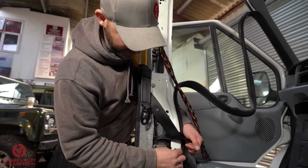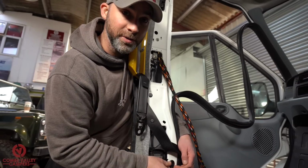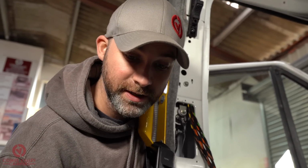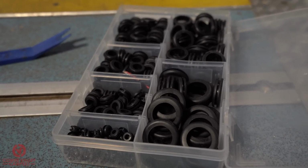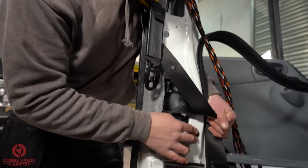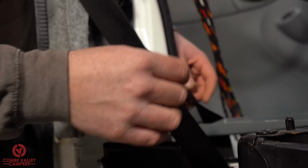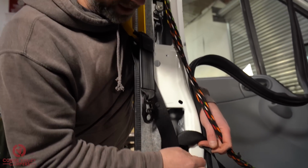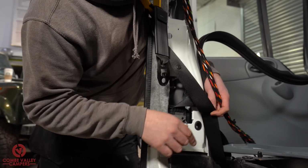We're going to grommet it first. That is a very important point. If you're bringing the cable through any metalwork, whether it's a fresh hole or an existing hole, always use a rubber grommet. These are available from your Motor Factors or Amazon or eBay or anything like that. We get ours from our Motor Factors, and what we're going to do now is feed the cable down through this B pillar and out of this point. Now it's grommeted, I'm very happy that the cabling is not going to chafe on that and then short out against the bodywork.